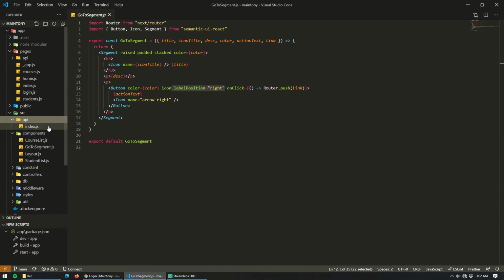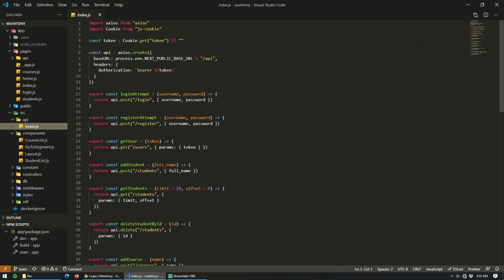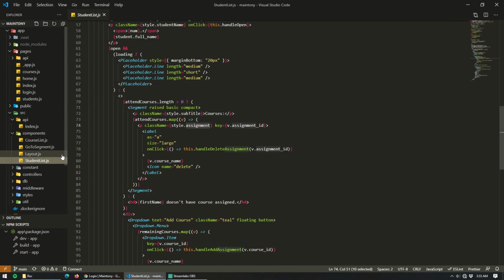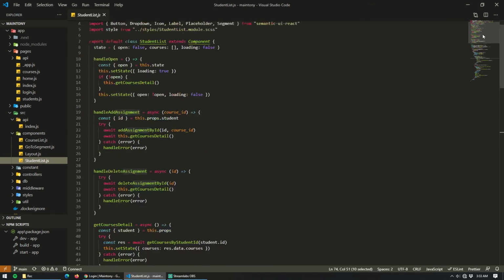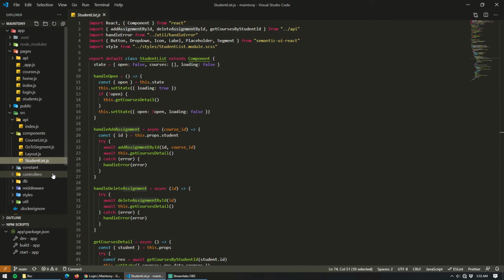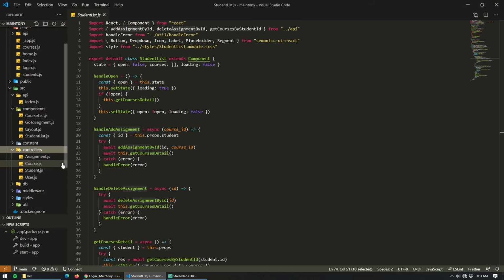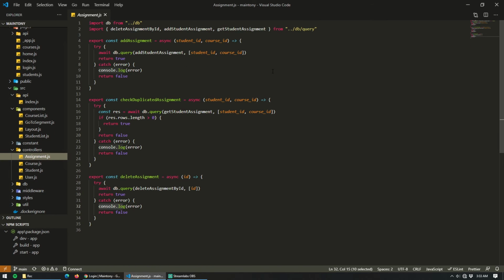And then for the API, I'm using basic REST API. I'm using Axios. So the token will be also a JSON of the token with authorization bearer. Okay, for the component, this is the student list component. This is the controller part. So basically, the controller is for the query for the endpoint.